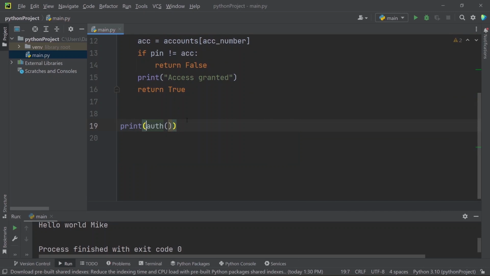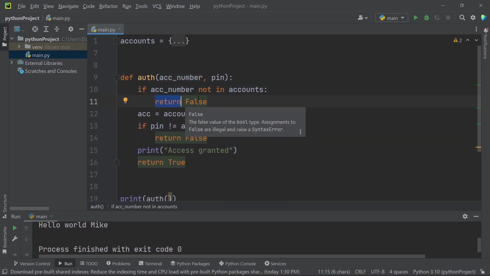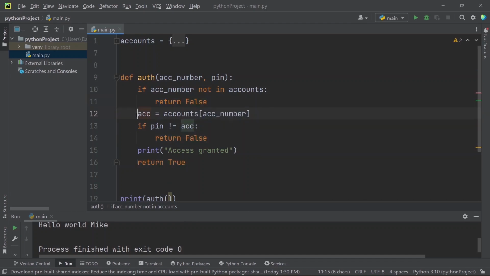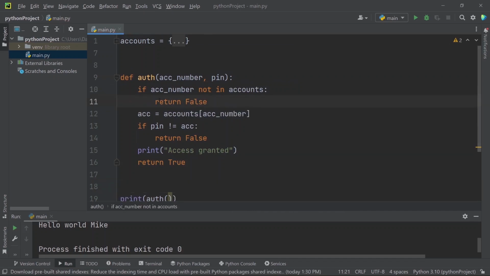So I'm just going to print it out, I guess. But before we run this, I'm going to explain everything first. As it says, if the account number is not in accounts, return false. So it's going to print false, and this return ignores every other thing inside the code. Any part of your code that has a return statement, especially in a function, you can't put a return outside a function because it's going to throw an error. Anywhere you have it, it's going to cut the code at this point.